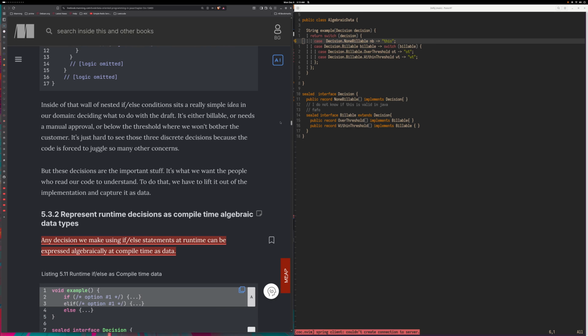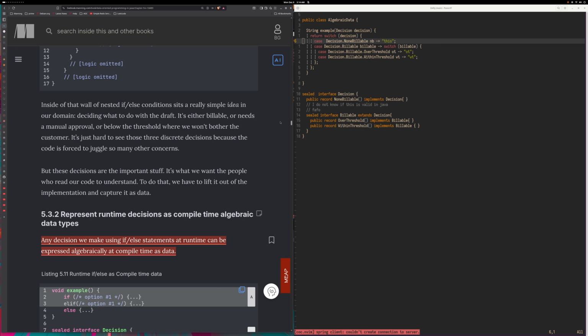Inside of that wall of nested if-else conditions sits a really simple idea in our domain, deciding what to do with the draft. It's either billable, or needs manual approval, or below the threshold where we wouldn't bother the customer.